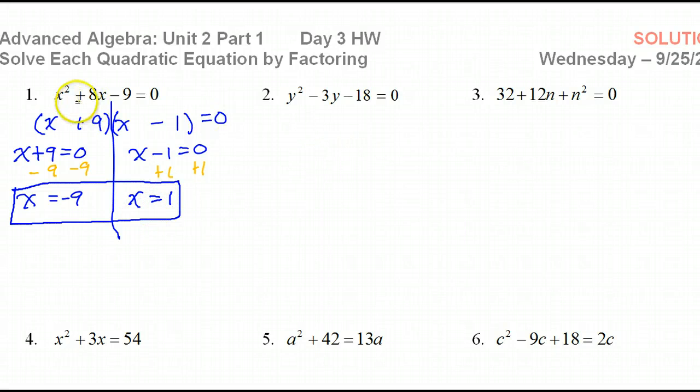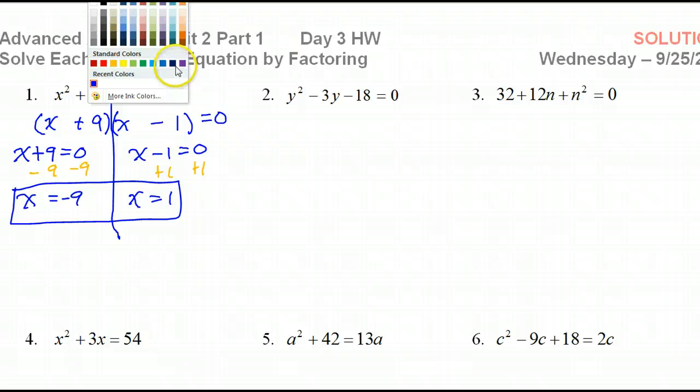So in general, a quadratic equation, see this exponent? We say that this has degree 2 because that's the highest power. So in general, if you have a degree 2 polynomial, then you can have two solutions. Every now and then you could have fewer, but usually there will be two, and there will never be more. Anyway, with that in mind, let's just keep going. It's just kind of the same thing.